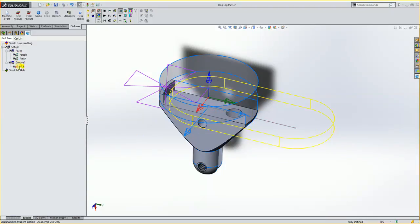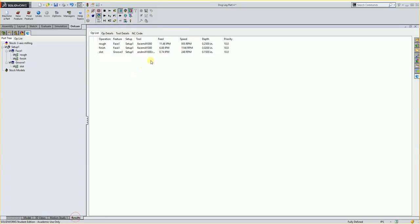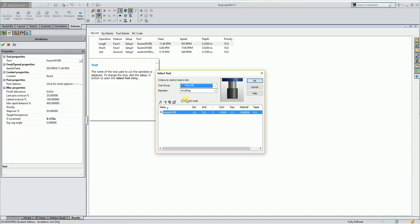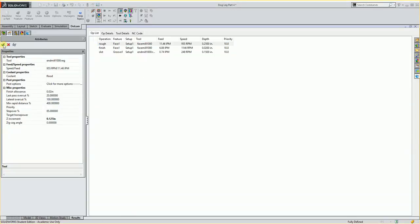So now my groove does the slot there. I want to look at what tools I have going here, so I'm going to go to Results. I'm using a 1-inch face mill, and then a 1-inch end mill. I could probably use the 1-inch end mill for all of it, because we have a nice shell carbide 3-fluter we could use. So I'm going to go into this initial one and change my rough and change the tool. If I change this from face to end mill, select recent, I have my 1-inch, I hit OK, and then I will hit OK.